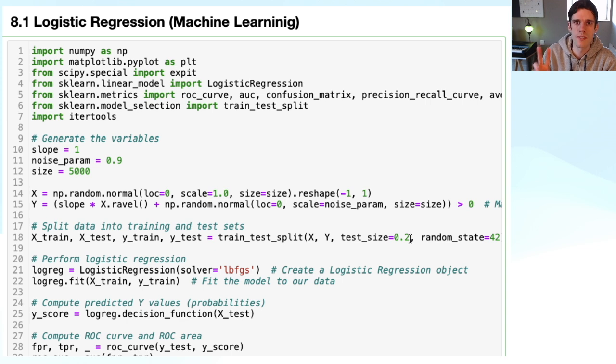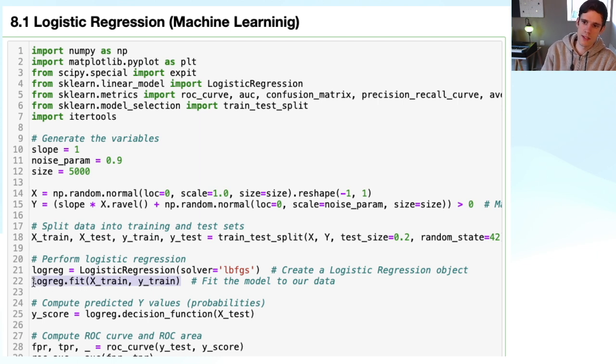Then remember, the second step is to initiate our model, which is what we do here. We give it a name, and then we initiate it with logistic regression, and we give it the parameters that determine the specific algorithm that we will use. Once we have initialized our logistic regression model, we want to train it on our training dataset. And this is done very easily. We have our model, we add .fit, and we give it our X training and our Y training. Running this step will actually train our model.